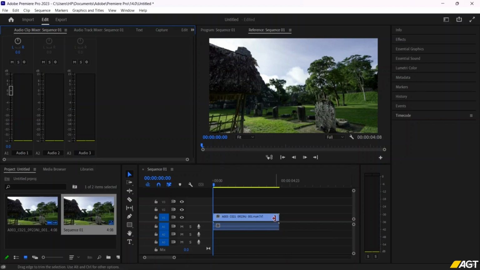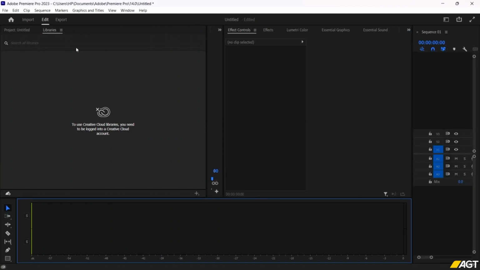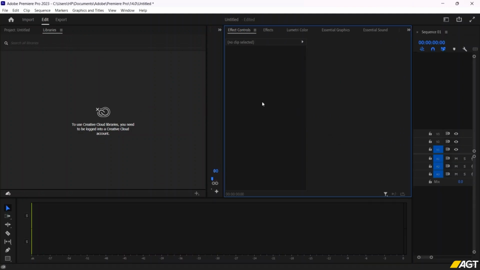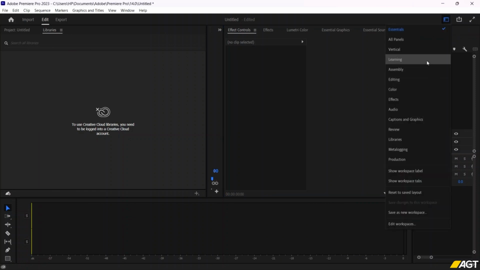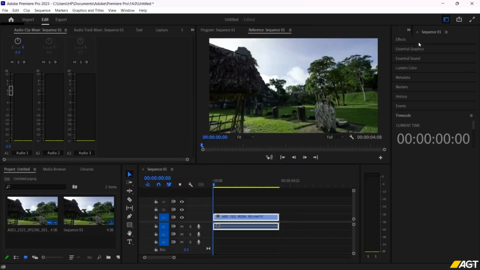And now I will teach you that there are some parts of the Adobe program which are not being shown fully. For example, let's say I went back to my Essentials tab. Okay, and here you can see that when I go back to the Essentials tab, it is not showing me the video that I just imported. But when I select all panels, it is showing me the video that I just imported last time.